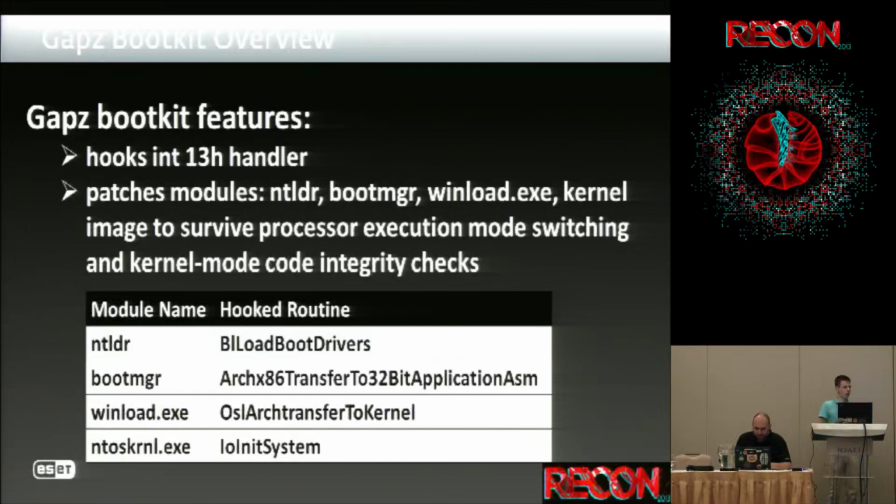One of the most important things to do while the bootkit loads is that it should retain control during the execution environment processor mode switching, because it starts booting in real mode and then continues in protected mode. So the bootkit has to retain control, because when the execution mode switching happens, the whole memory layout is completely changed. And the malware also patches kernel and winload.exe to disable Microsoft kernel mode code signing policy protection to be able to load its unsigned malicious kernel mode driver.